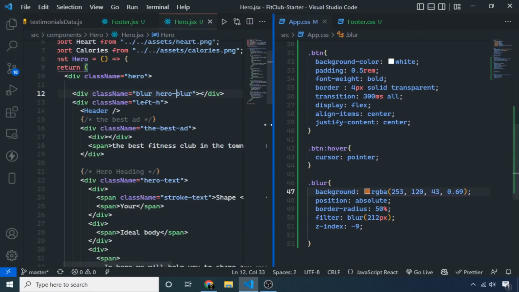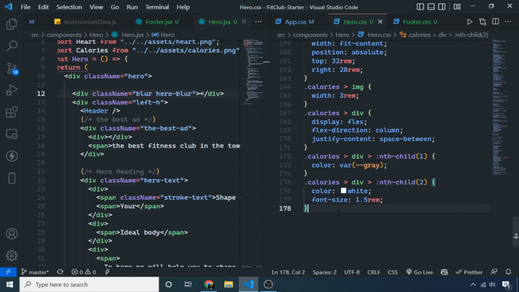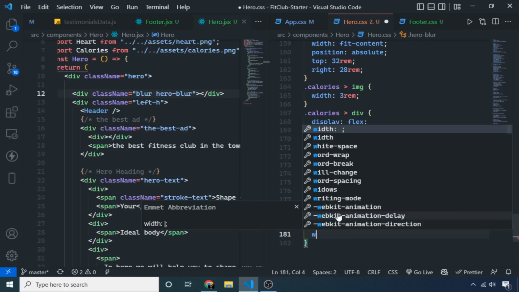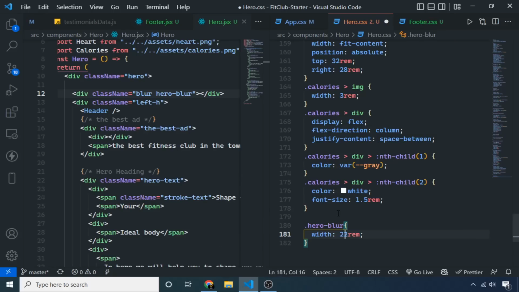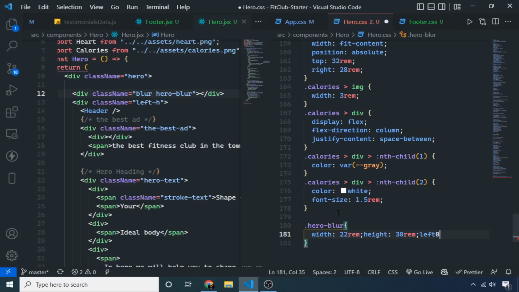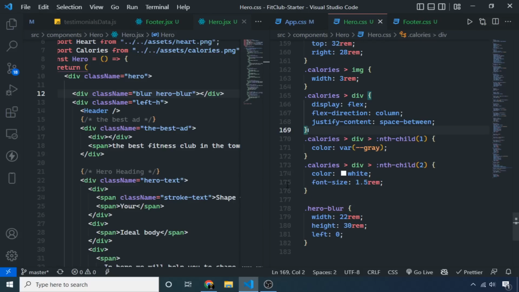Okay, so now I will go to the hero.css, and here I am targeting the hero blur, giving it a width of 22 rem and a height of 30 rem with left 0, meaning the distance from the left side will be 0 like this, and format the code. Okay, now let's save, and definitely now we will have a blur.